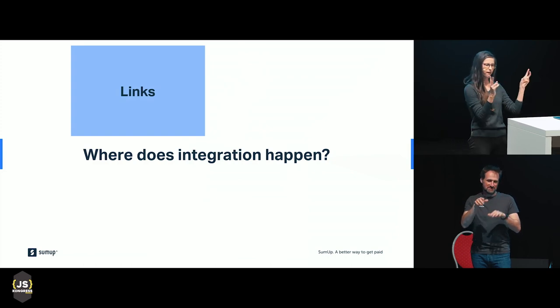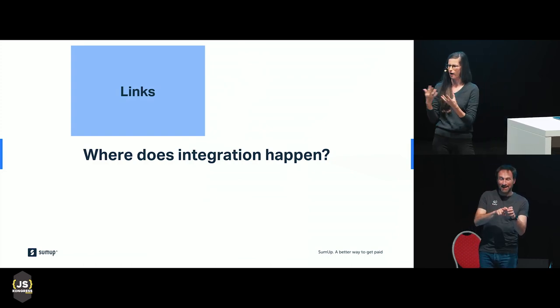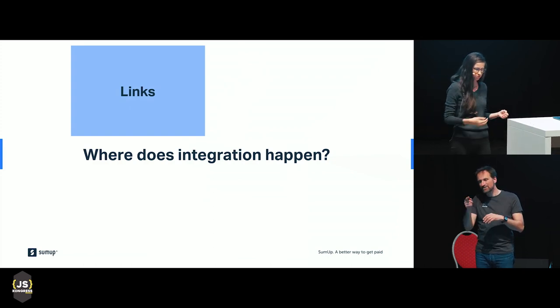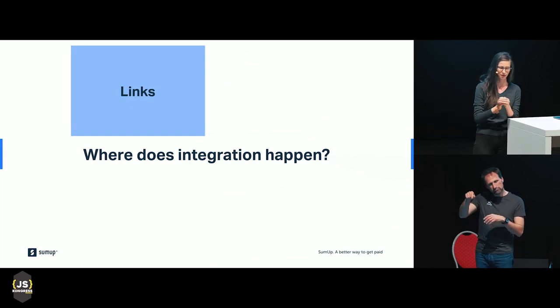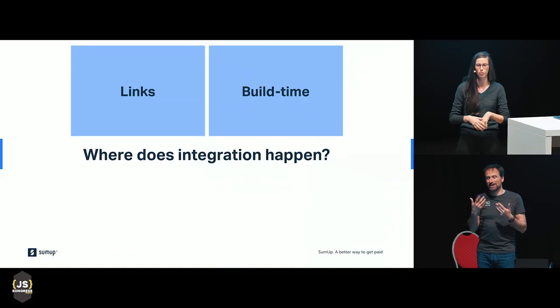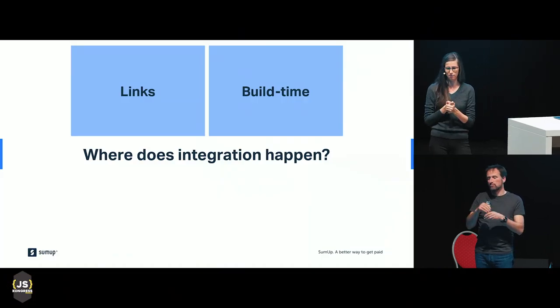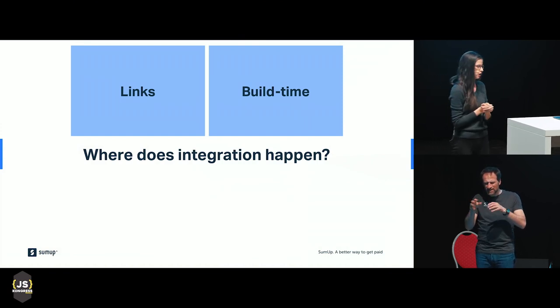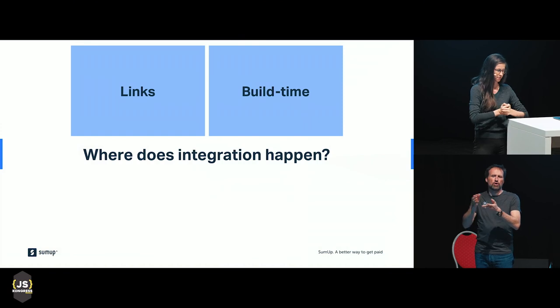So you can do this from links. You have one app. It links to another app through a hyperlink. That's micro frontends for some people. That's very nice. It's probably the technically simplest way you can get away with it. You also have build-time integration. This is common in a monorepo. So I have all my nice packages, but when I build, it all comes together because that's how my tools are organized. And then I deploy everything to production. Is this micro frontends? Maybe, up to you to decide.